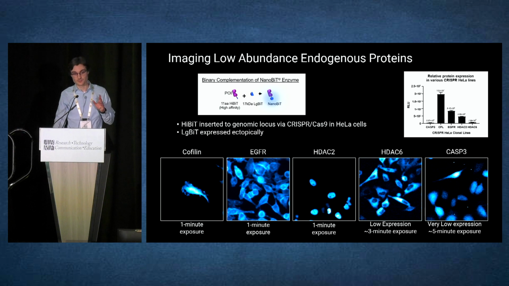And then a couple structures and interesting things from the images that I want to point out just because of my background. I did a lot of immunohistochemistry, so I like pointing out things in pictures. For cofilin, which is an actin capping protein, you can actually see the puncta around the leading edge of the cell, which is really great. And then for HDAC2 and 6, you can actually see the nuclei and the exclusion of the nucleoli, which again are about micron-large structures that you can easily distinguish compared to the signal. And so again, you're getting really nice contrast in these images for this functional imaging.